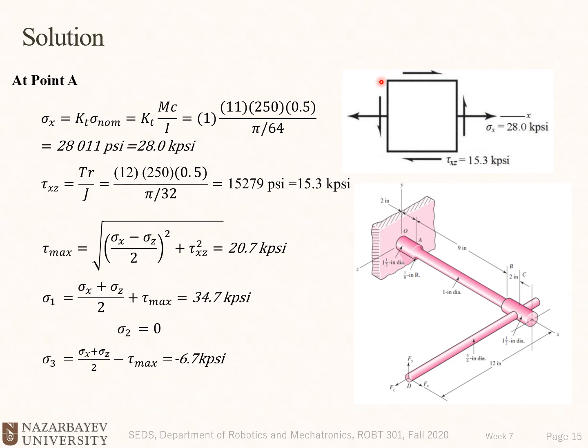So as you could see on the stress element, we have sigma x and tau xz. You could use a Mohr circle to find tau max, sigma 1, and sigma 3. But here, instead of using Mohr circle, I'm using formulas. These formulas, again, could be also calculated based on Mohr circle. So I recommend you to use a Mohr circle also and check the results by the numbers you have on the slides.